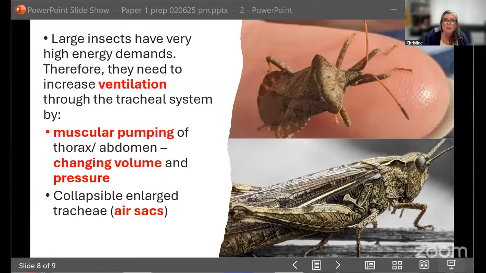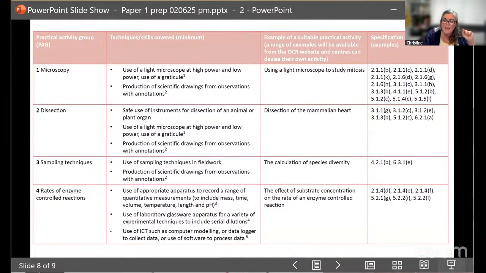Can they ask just about insects, because I only ever did the fish? So the dissection, interestingly, let me bring this back down. The dissection side of things, I was just talking about that at the start. The dissection can be on anything. The example they've given here, dissection of a mammalian heart, isn't the only one. So the dissection of a mammalian heart is one example, but 3.1.1 is the exchange system. And so because that's the exchange system, that therefore means that they could ask it about the fish. And there is an expectation that you know that.